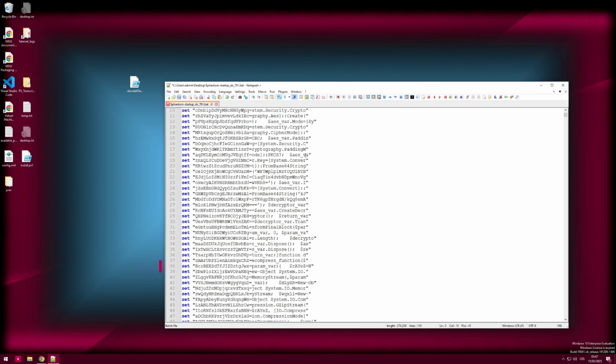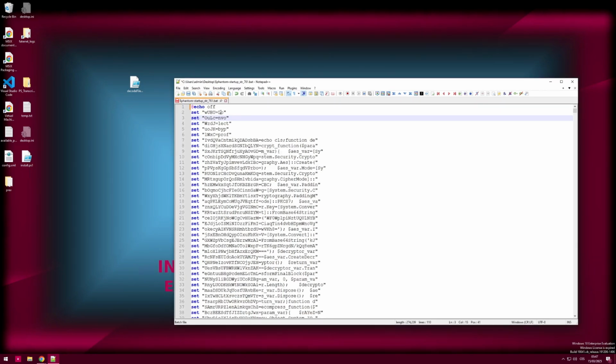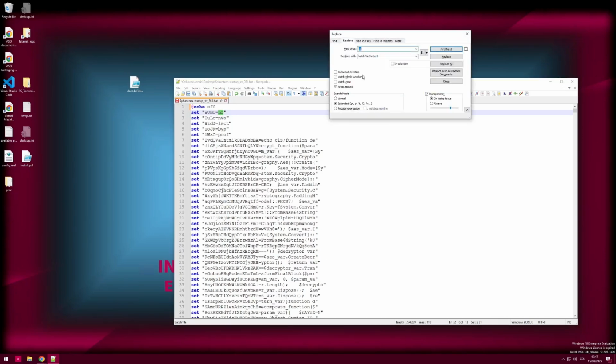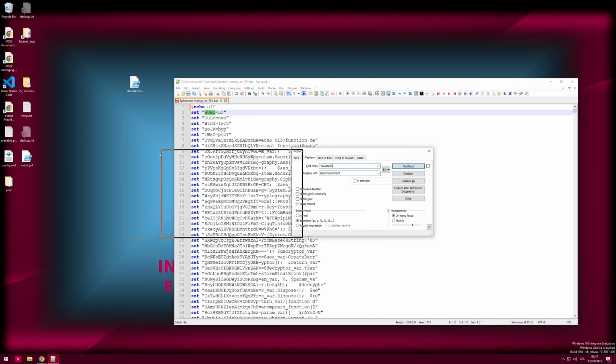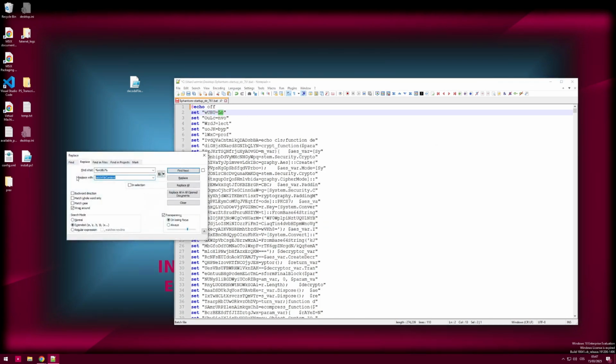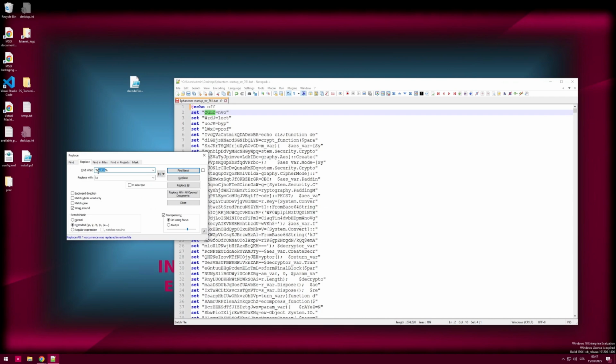Okay, so now we could actually do this manually, but that would take us quite a lot of time. If you wanted to do this manually though, it would be something like this: we copy the variable name, of course not the content yet, the variable name with percent on each side, because a batch file uses percent to write a variable, and then we copy the content of it, we do replace all, and then we just delete this, and we just do it again like that.